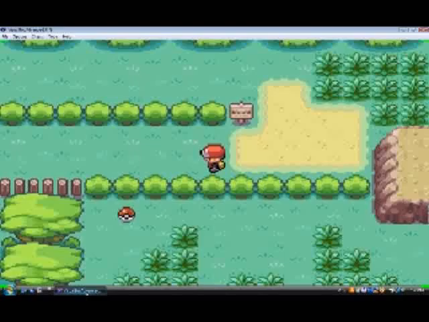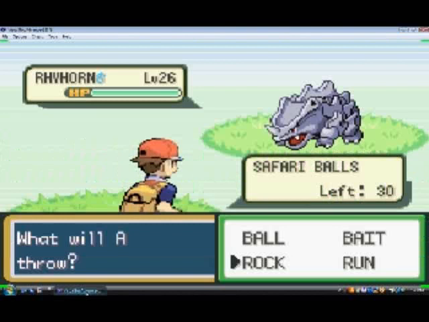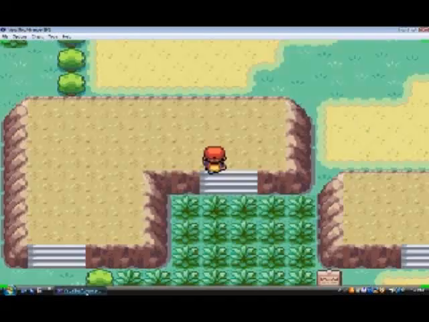So we're actually gonna go ahead and go over here. We're actually after something, and I'm not going to tell you guys what. I don't want Nidorino. No one wants Nidorina. Oh, right on. Lovely. Up here. Crap. A Rhyhorn. Again. Run! Run! What is this? Oh, Steel Wing.